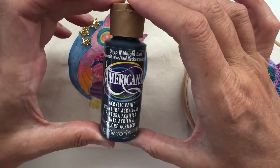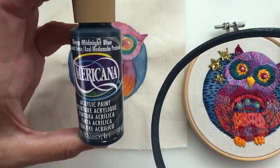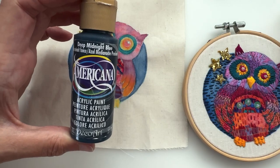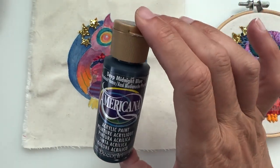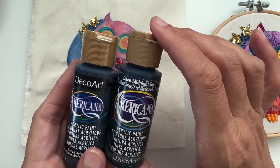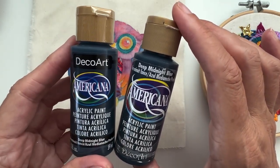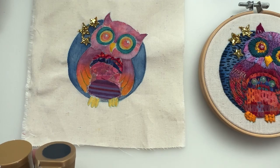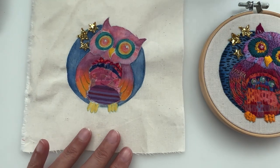The paint I used was Americana Deep Midnight Blue to paint both inner and outer, because sometimes the inner shows as well. I didn't glaze the inner but I did glaze the outer. Because I wanted to paint a few more of these hoops, I got a newer version — they're both the same, just one's older. I love this color so much; it looks kind of black here but it's a very very deep blue, as it says, deep midnight blue.